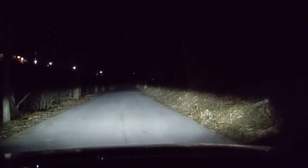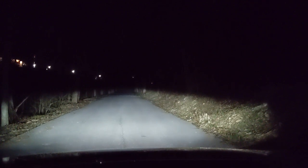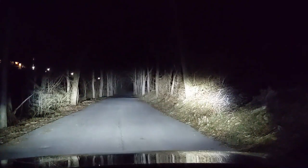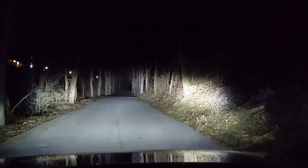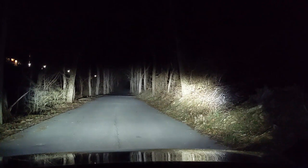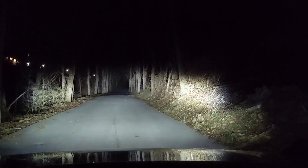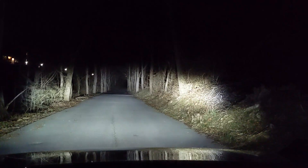Okay, we're out on a country road near my house, and I thought it'd be good to do a little comparison. This is the normal driving lights, and this is the pod lights. So big difference. That's the pod lights on, pod lights off. Gives you a lot of extra distance. And I also have them pointed a little bit more to the left and right. There's a lot of deer around here, so I think it's nice to have a little bit off the road, so you can see deer coming out of the fields or out of the brush. Gives you a little bit of extra visibility on deer and things like that.